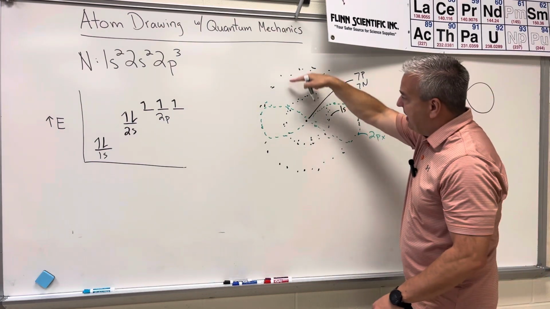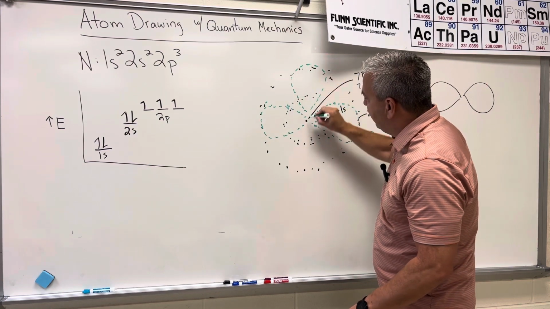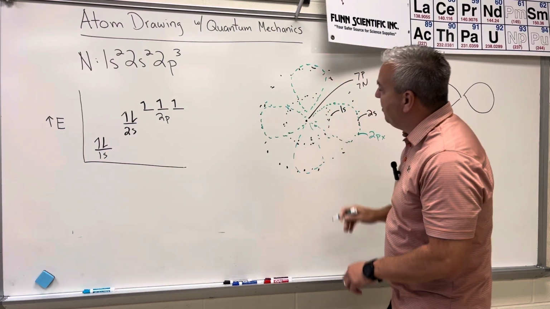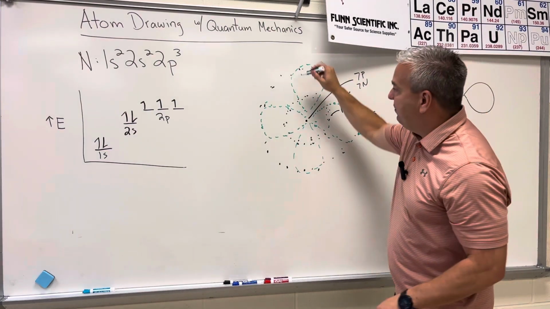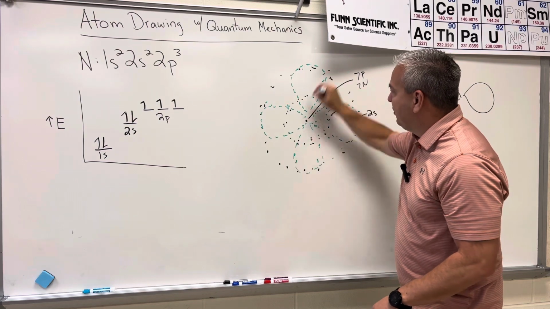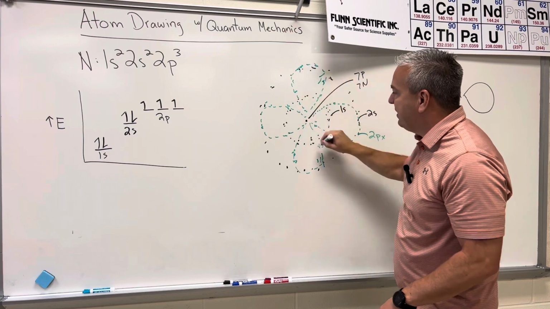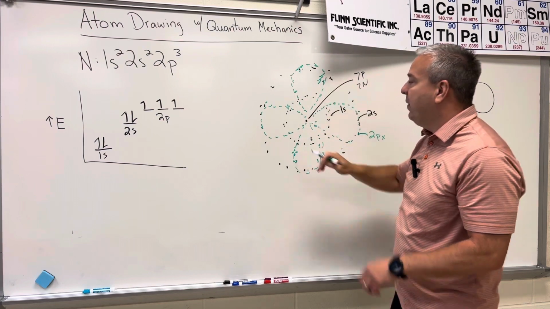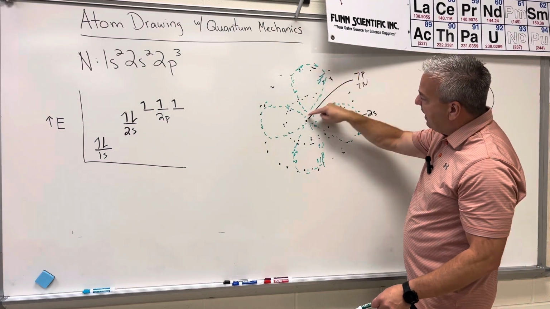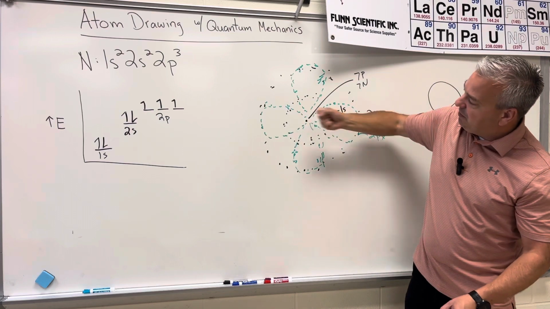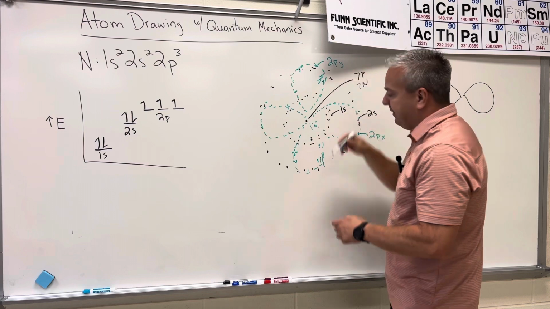Okay, so this is the 2p on the x-axis. Then I'm going to do the same thing on the y-axis. I'm going to get a lobe that comes up here and then a lobe that comes down here. But remember, I'm showing a path there, and I'm not trying to do that. A better way of doing it would be more like this. Just keep doing this, just kind of random. We don't know where it's going to be next because we don't know the direction in which it's going if we know its location. But after a while, we get these lobes that pop up, and I've got a dumbbell going this way, and we're going to label this as the 2py.